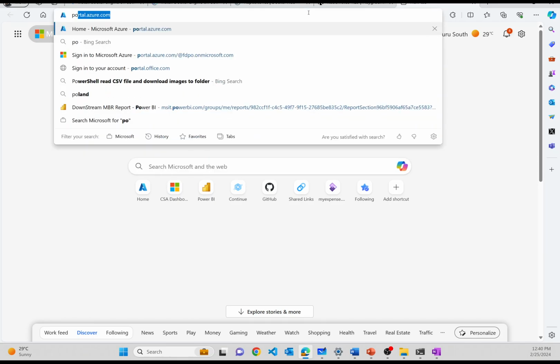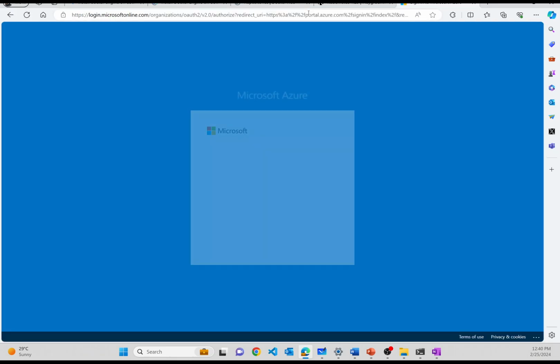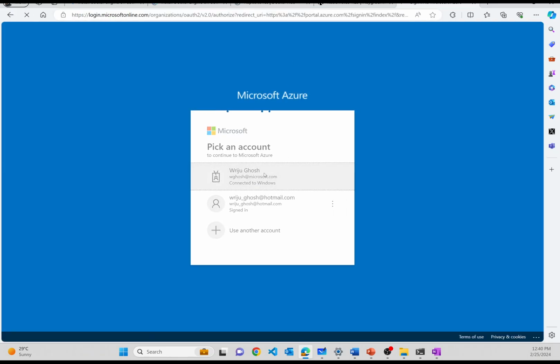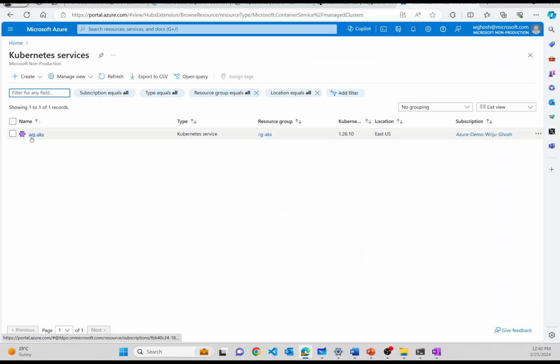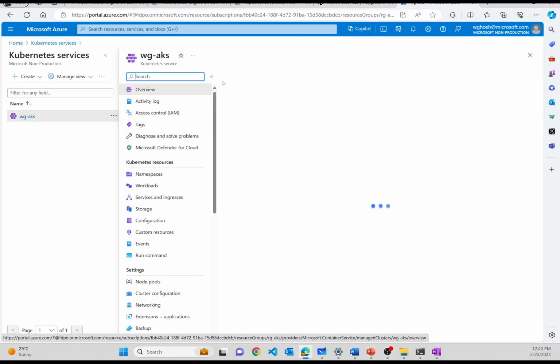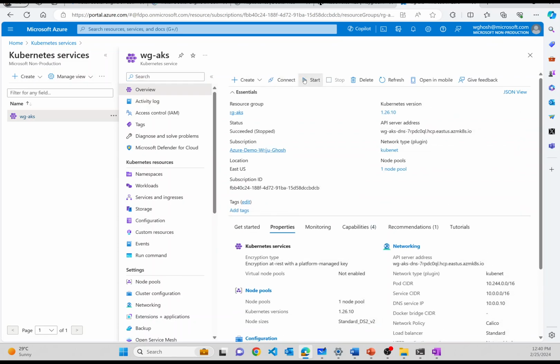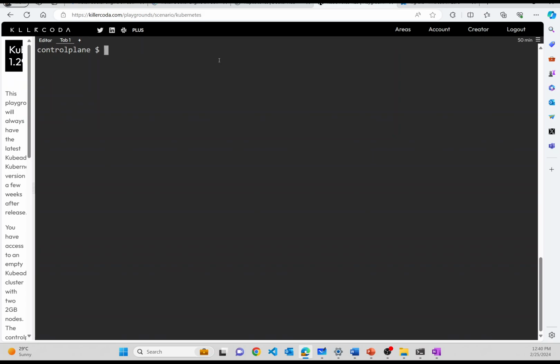So let me now switch to my Azure, okay, and use the Azure Container Service, or AKS, because I then get the public IP from Azure. If you have a public IP, you can configure pretty much here, but let's use the Azure public IP to expose that thing. So let me see my status of my Kubernetes. Let me start it. Okay. While it is getting started, let me show you a couple of things.